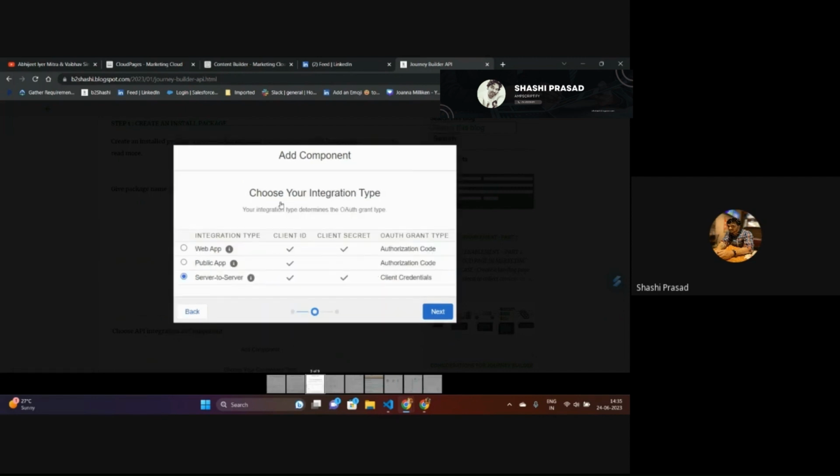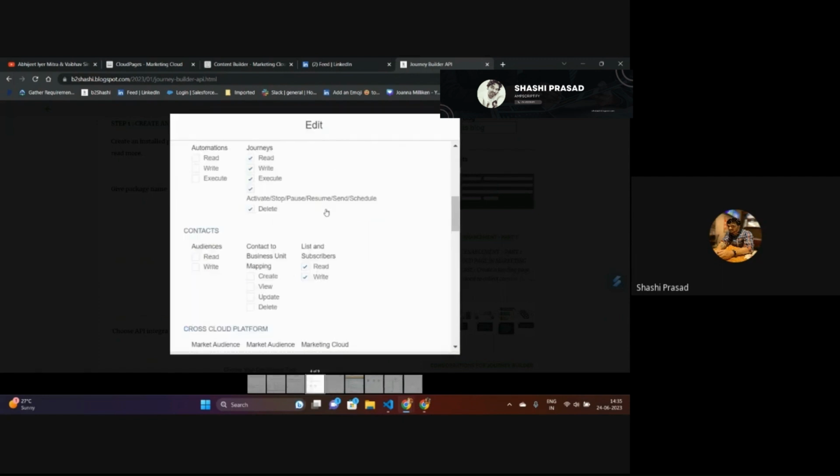Third, you need to select what kind of integration you want. Since you are developing an API and we want to call the API from Marketing Cloud itself, we are doing server to server, where we use client ID and secret for authorization. This is related to authorization. So we select server to server, and then we need to define the scope. Here this was built for Journey Builder, so we selected journey related read and write scope for that user. These are the permissions that you can use via this API REST point, so those scopes you have to define.